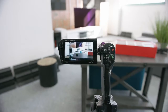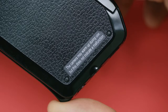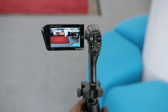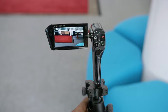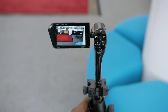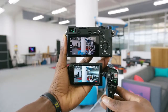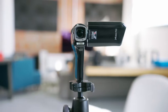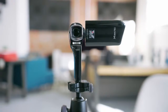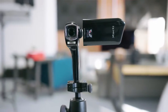Also, I like the warning that, hey, this camera might heat up a little bit while you're recording, but just ignore it, that's supposed to happen. But yeah, this little 8-year-old camera shoots 720p video right to SD cards, has mics built in, has this built-in 3-inch display, which is about the same size as some other cameras out there today, has autofocus, even has a macro mode for close focus, and if you give it enough light, it can actually take some footage that looks pretty decent. Certainly good enough for YouTube in 2017.